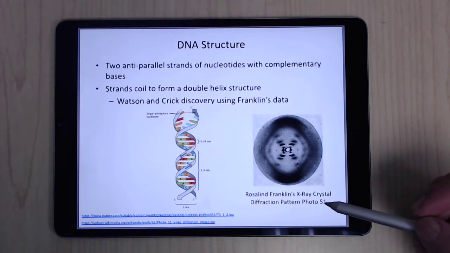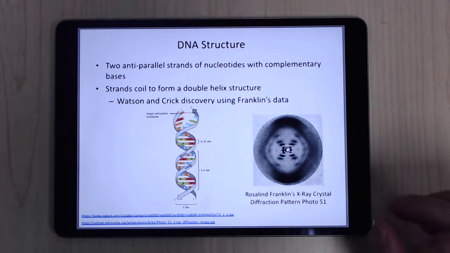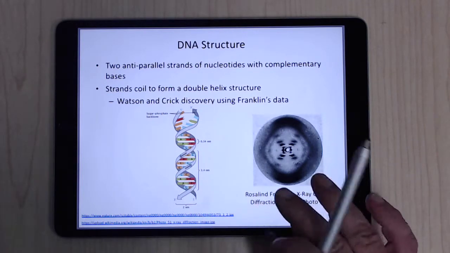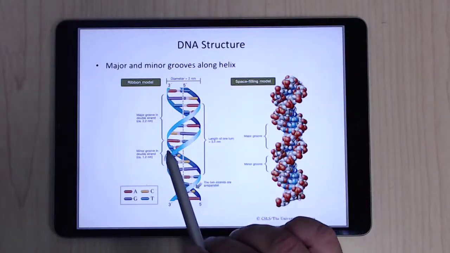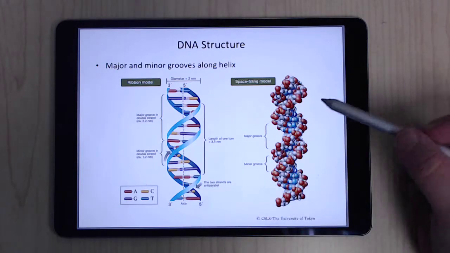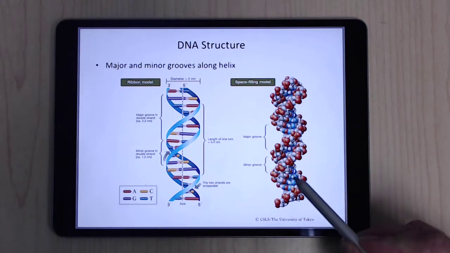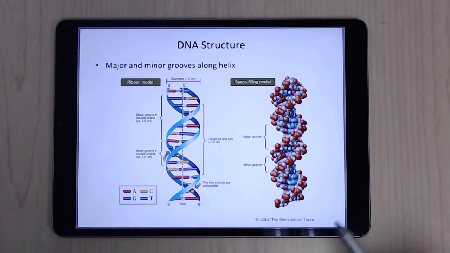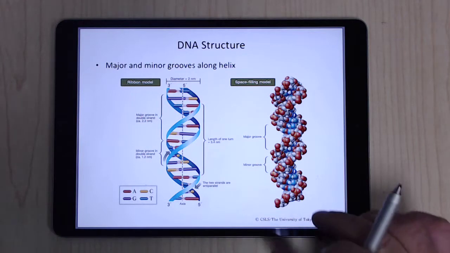It is pretty sad that she never got the Nobel, because there was certainly space for her, but that's a whole other issue. But it does have this double helical structure with these complementary strands. You can sort of see here, if you zoom in, a ribbon structure. If you do space filling, you can see there's two grooves. There's a major groove right here, and then there's a minor groove right here, and so on. These are going to be important for other processes, such as recognition by proteins and whatnot.